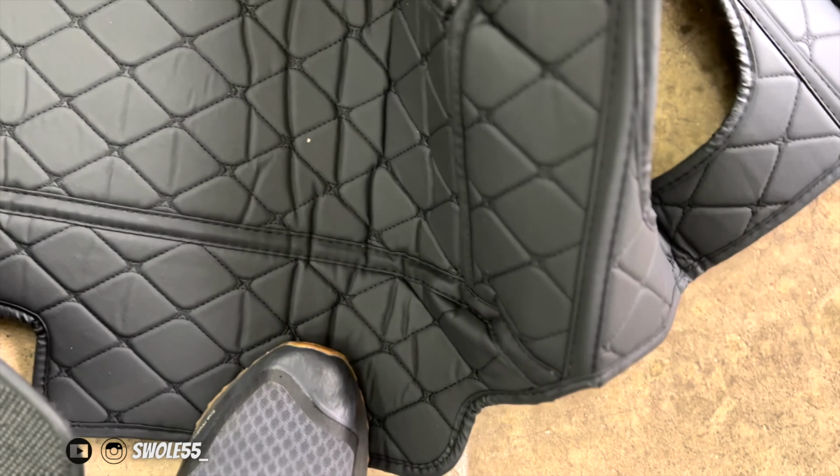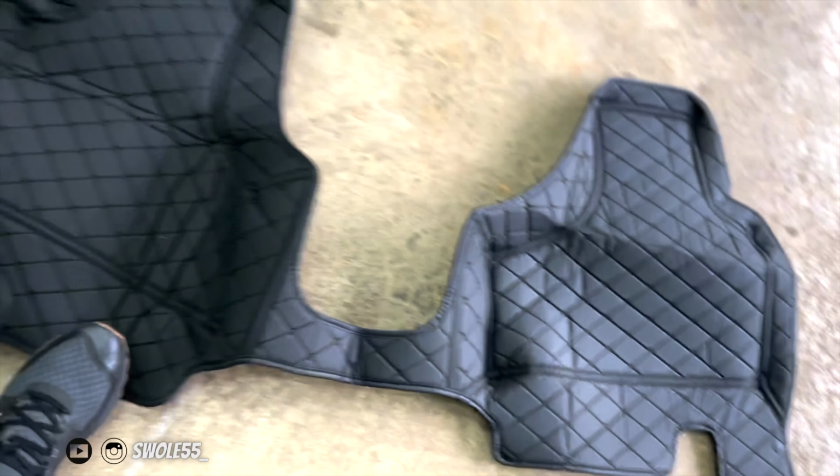I think first I'm going to have to vacuum the Jeep out just to make sure that we don't have anything. Primarily in the front, not in the back. The back should be fine. This is for the Jeep.